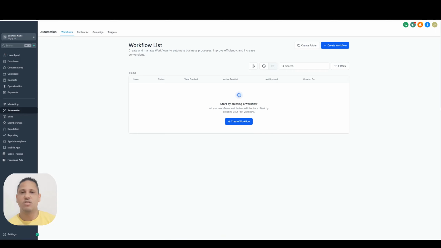In this video, I'm going to show you how to use trigger events when you're building out your automations. Every automation has to be triggered off by some sort of event for the rest of the automation to be able to fire off. And so I'm going to show you a list of different trigger events that you can use to trigger your automation.